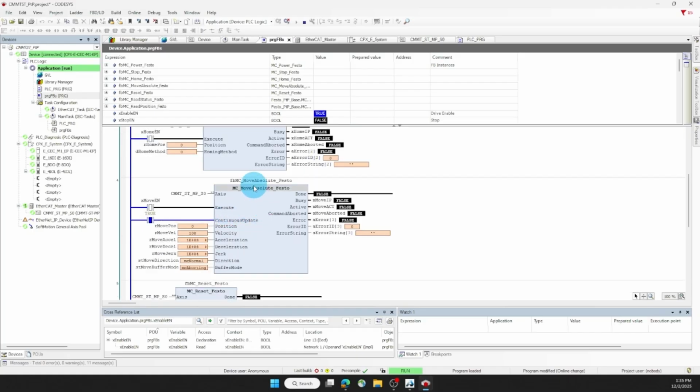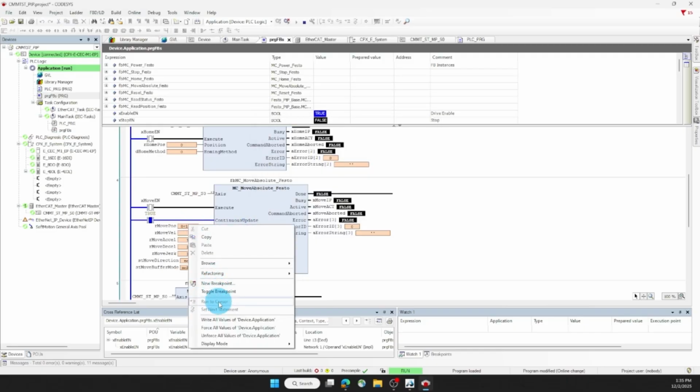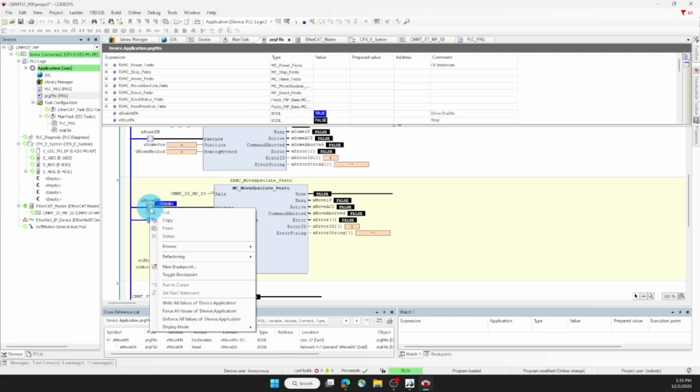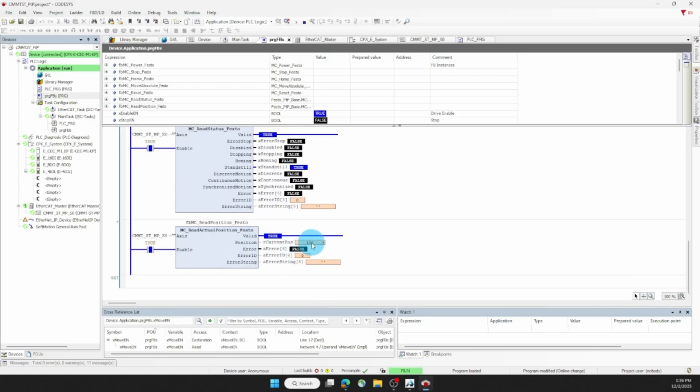And if I do this move absolute to, let's say, a position of 100, execute this move. It was in progress, and now it's done. And now my current position is 100. And this is all with a virtual axis. There's no motor connected, no load power, just a CMMT by itself with 24 volts on the logic supply, and I'm able to perform these moves.